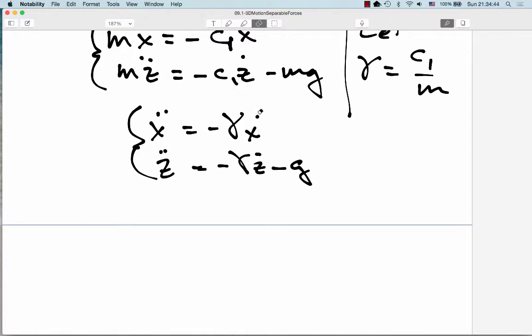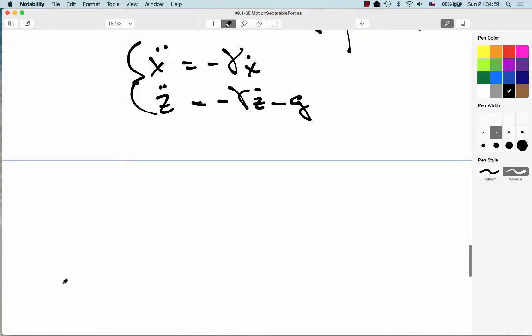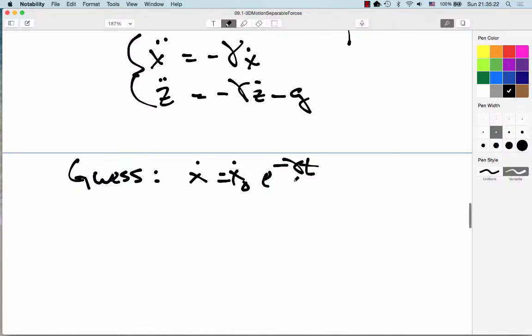Now here, what we're going to do is hold our nose for the moment and just formally solve for x dot. Once we do that, we can integrate the solution once to get x. So we look at this and recognize that there's a first derivative of x dot with some stuff in front. That is just screaming exponential. So let's guess a solution in the form x dot equals x naught dot e to the minus gamma t. I bet that I'm guessing really well, but we'll check it.